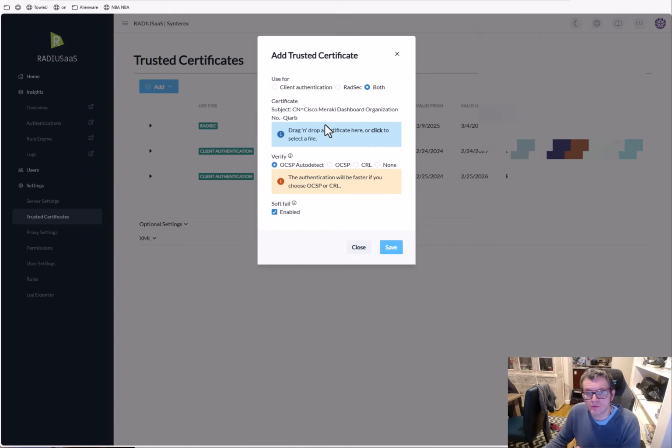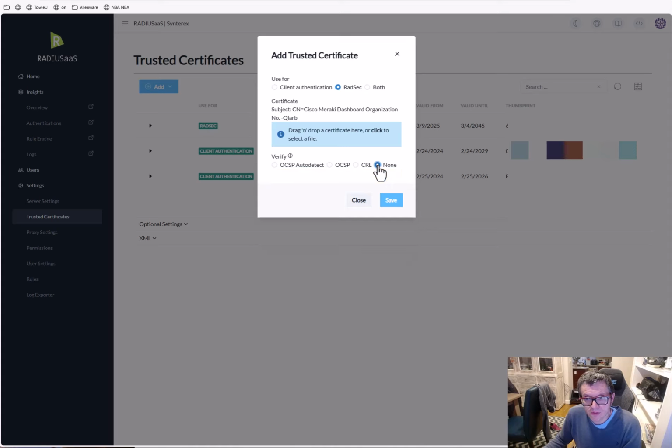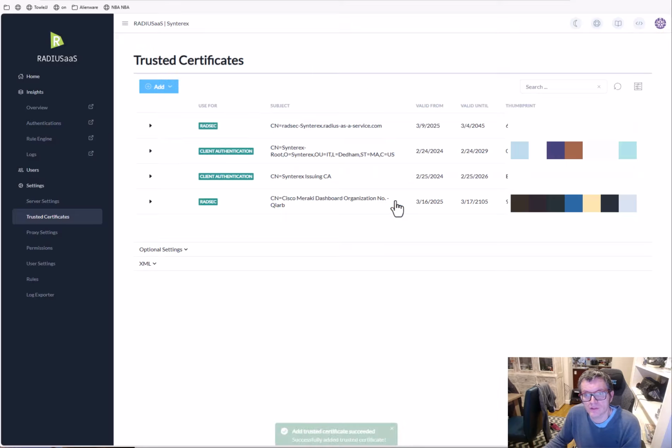We're going to upload that file, and we're going to hit the use for RadSec. We're going to disable validation, hit save. So there's now our super fancy RadSec certificate, which handles the trust. And it was just that simple. And then when we get back, we're going to look at some more fun stuff.